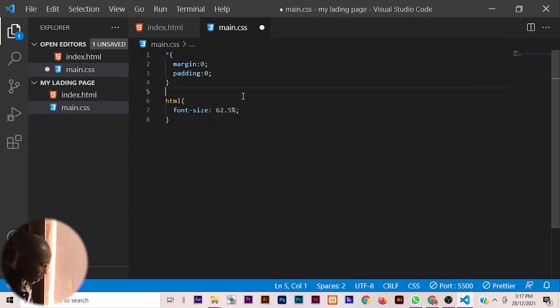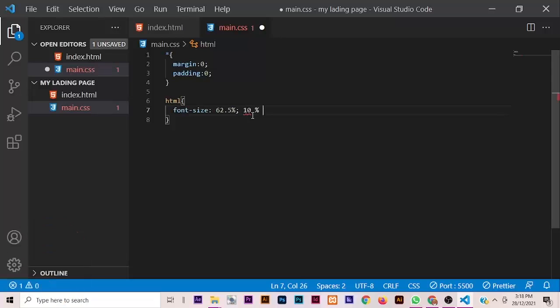Now we say 10 divided by 16 pixel. This is how you calculate it: you don't put the pixel, you punch in 10 divided by 16 on your calculator, and it will give you 0.625.